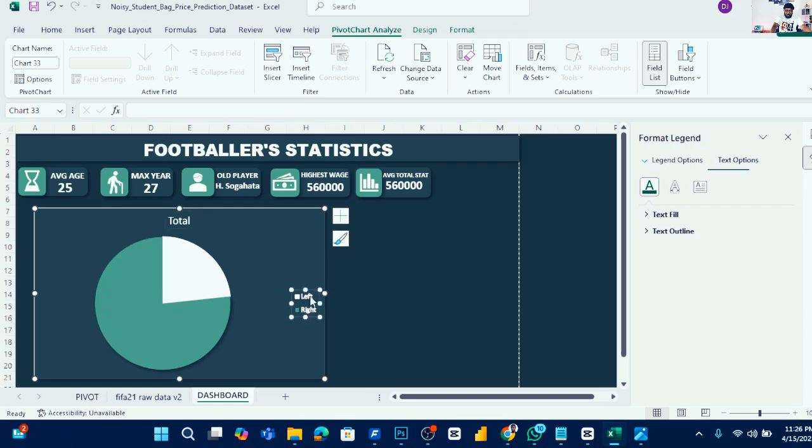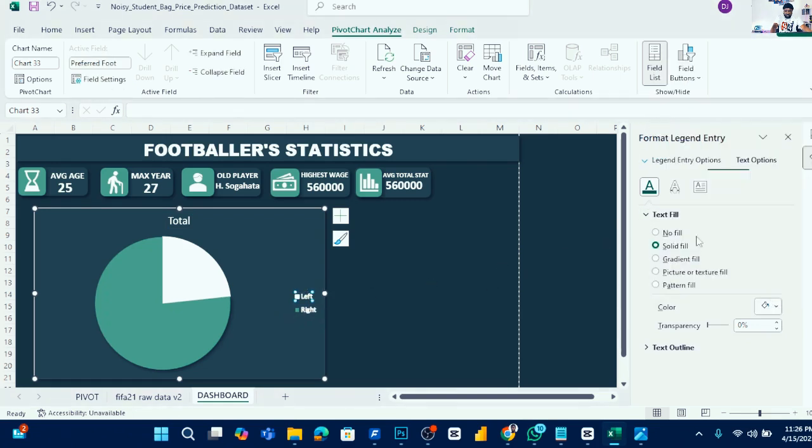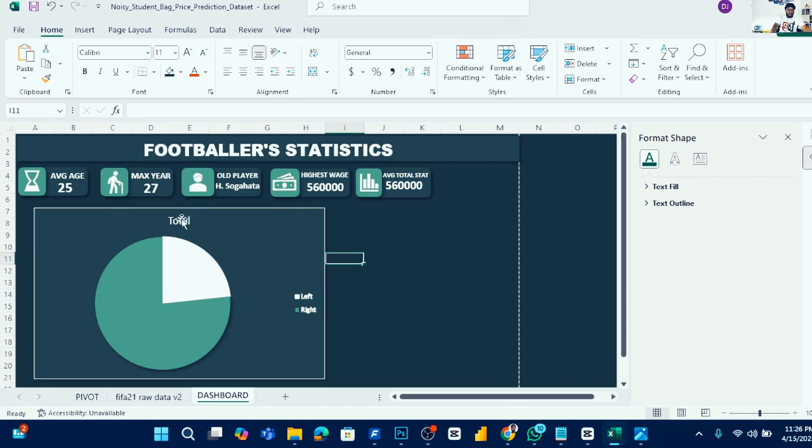Let's do the same for these guys here. Solid and make it white. Make it white. Click on this, make it white. Okay, so now that's it here. I can rename this now.